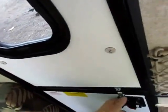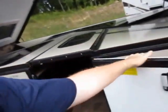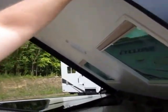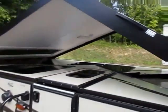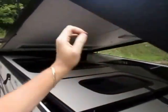So we, let's see here, unlatch the door. We flip this wall down right here. Make sure that door is unlocked. There we go. And you just sort of sneak right out the door. That's all there is to it. So we step outside. Hopefully this is coming through well in the video. Now all we do is we just sort of give it a little push, and gravity does the rest, guys. Maybe gravity doesn't do all the rest. Oh, we got hooked up on something. There we go.